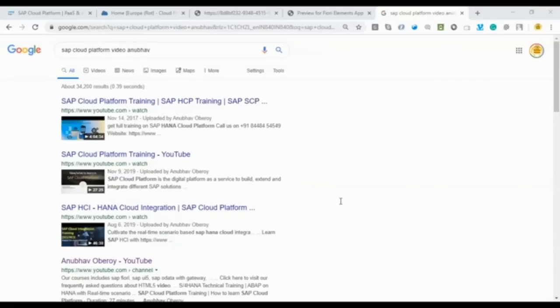But Anubhav, one more thing is, if it can go with an on-premise system also, a customer can do much more with an on-premise system, right? Do they really want to go for ABAP on cloud if they have an on-premise system also? It depends. Suppose you have an on-premise system and you also want to build a side-by-side extension in SAP Cloud Platform using ABAP.